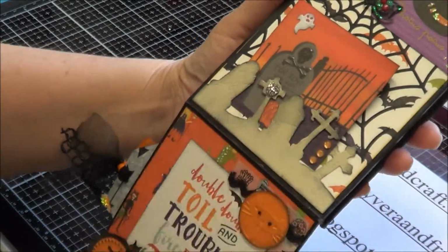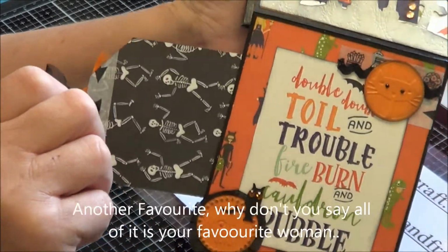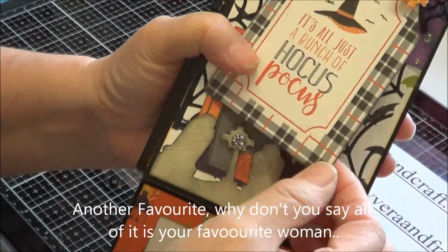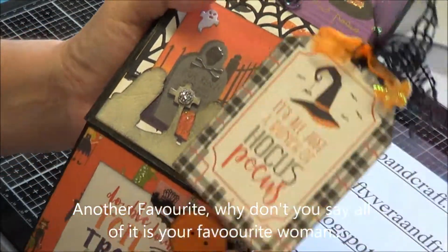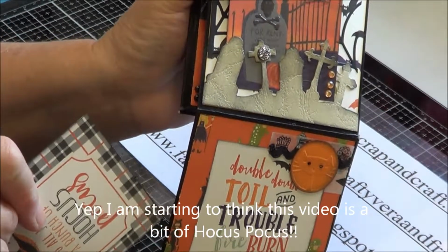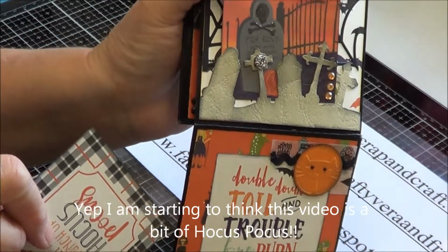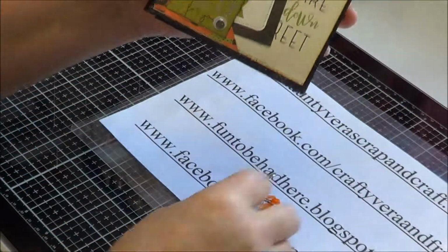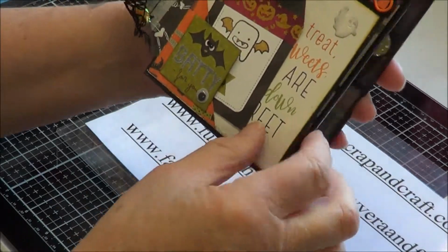Okay, this is one of my favourites. This has also got a tag in the side there, and again, it's all just a bunch of hocus pocus, just a little bit of ribbon and stuff. And I've got to be honest, I really like it. I just think it looks great. Of course, I've got to get back in there, and then fold it up, and then you put the clip back on to keep that together.